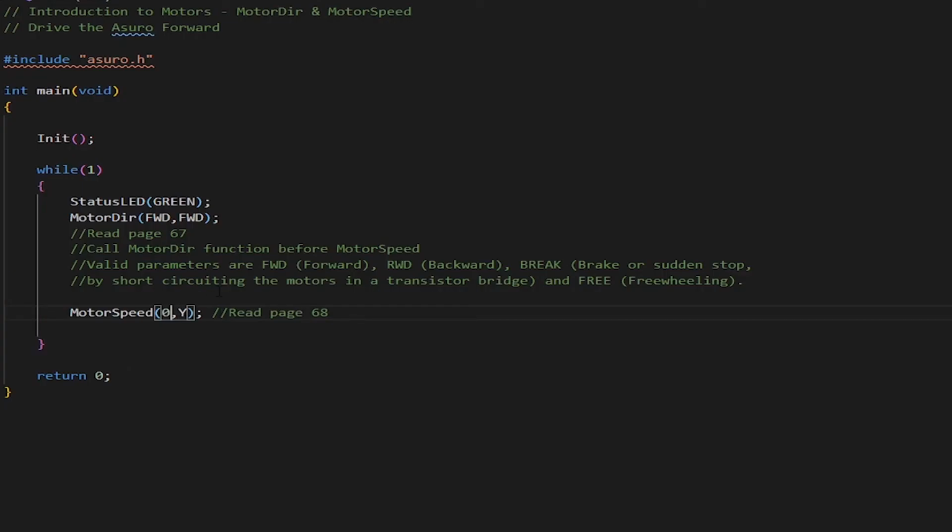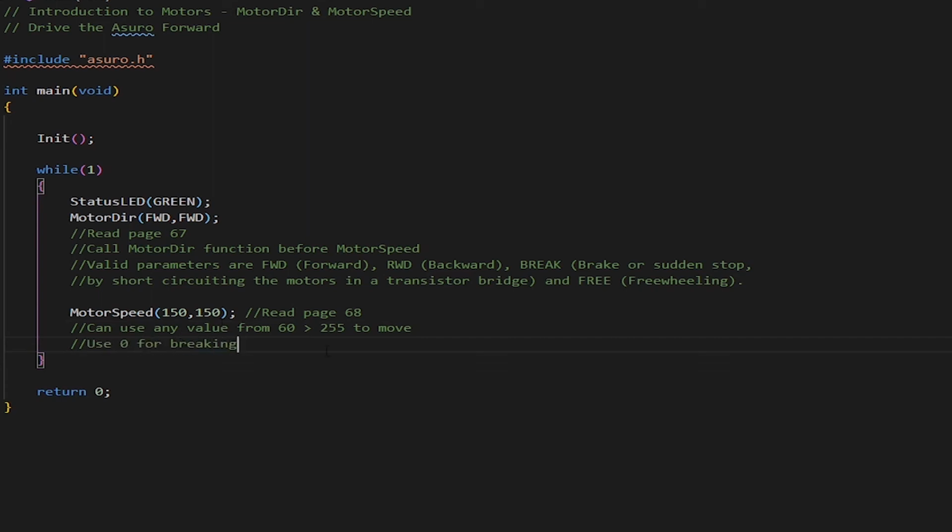You put two numbers here, for example 0, and then that motor speed will be set at 0. 255 is the maximum we could set it at, so that would be motors at full speed ahead. I'm going to set it at about halfway, 150. You can use any value from 60 to 255 to move, and use 0 for braking.